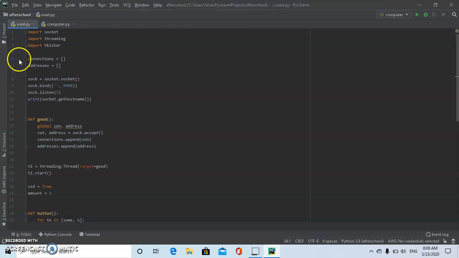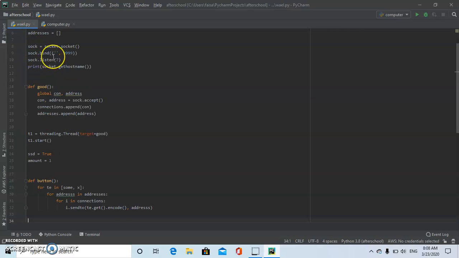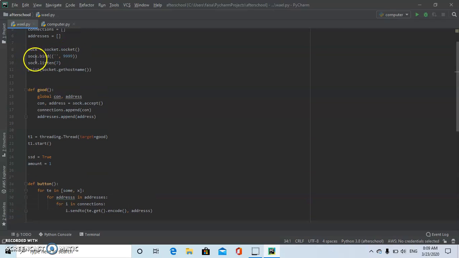First you make these two lists just so we can send it to multiple people, and then you define socket. It's a socket object, and then you bind it to this. Right now I don't have a server, so I don't think you have to do a server. If you're at a school or at a public Wi-Fi place, you can do this to multiple people at a time, even if you don't have a server, because the internet connection would count like a server. I made it so it would listen to 7 people, because that's how many people I wanted to connect to.